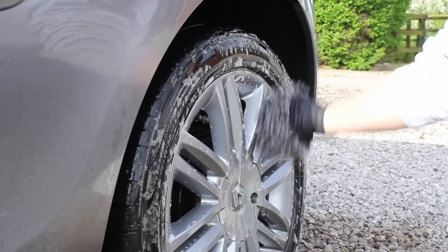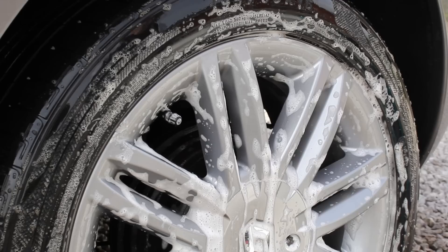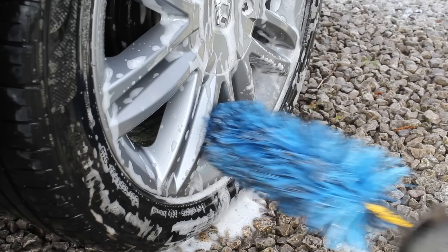To actually contact clean the wheels I went for Yum Undress on the tyres and then Detail Bug Mantis wheel cleaner at a 1-to-4 dilution on the alloys. I've used both these products a number of times now and found them to be very effective. Mantis works really well diluted and still has a lot of cleaning ability, and Yum Undress typically works on most tyres in a single hit.